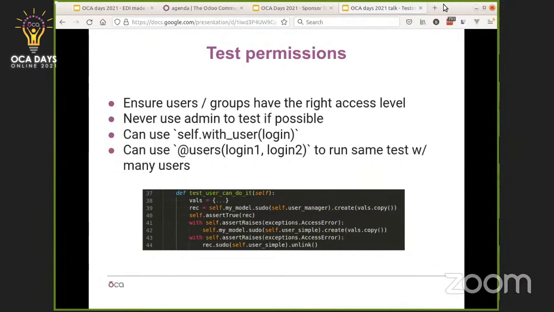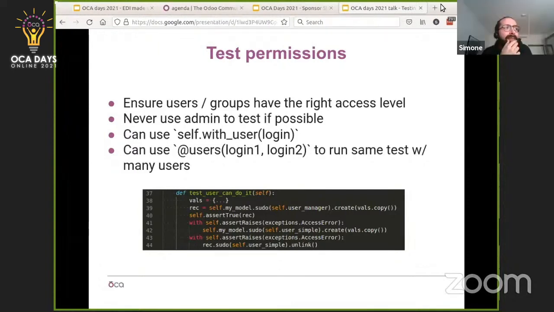Unless you have an issue in your code with the super redefining self with a different environment. Yeah, in that case, there is no black magic here, because PyTest is going to run Odoo basically the same way, just loading the configuration and initializing the server. So, never heard about that. Okay.